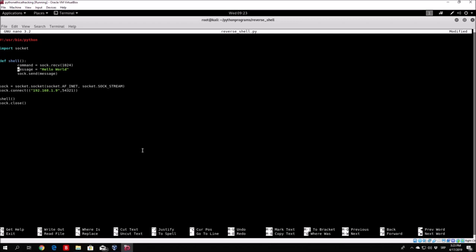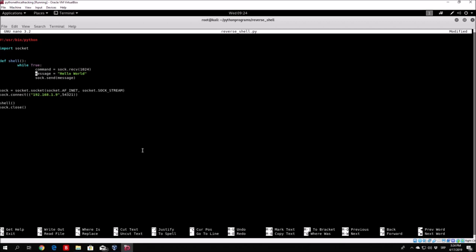So in order to do that, we need to place this in a while true loop, so while true, and we need to tab all of these commands so it can execute them infinitely. So first of all, we execute the socket creation, then we call the shell function, then we close the socket after the shell function finishes. Even though this function will actually be in an infinite loop, we need to code something that will make this quit right after we specify some certain command.